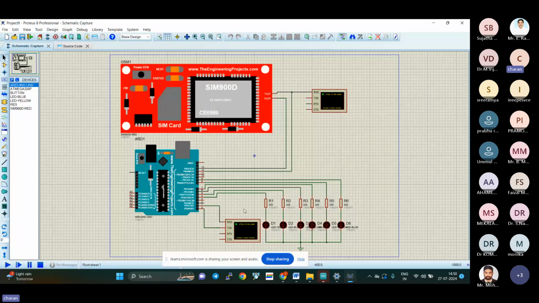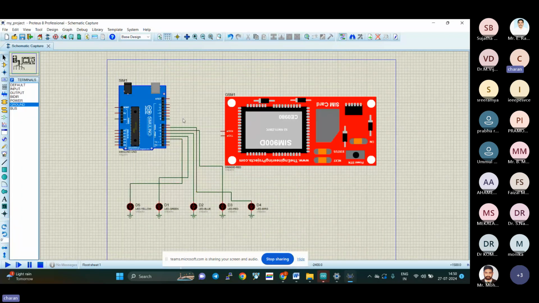In the same way, we are using two virtual monitors, and we connect the pins 13 and 12. The 12 pin is going for the RX, TX, and the 13 pin is going for the RX. In the same way connected, if you want to connect to other pins also, you can connect. No issues regarding the pin connection. In the code, you have to change the pins. So I'm connecting RX and next TX.